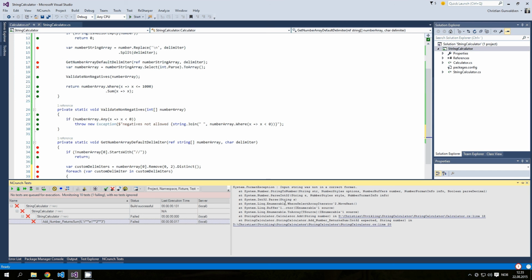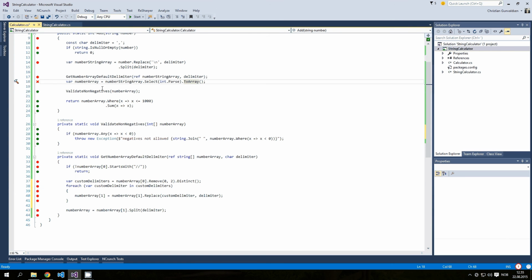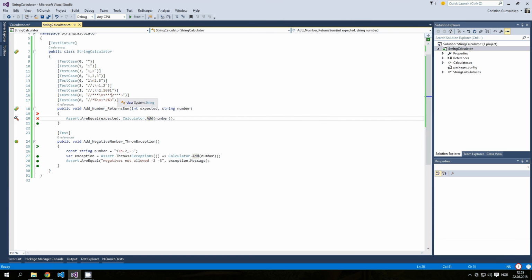So what's it saying? Input string was not in the correct format. So it throws an exception over here. Okay, yeah. The thing is, the test that has multiple stars, this one is gonna look like this after my code has run.